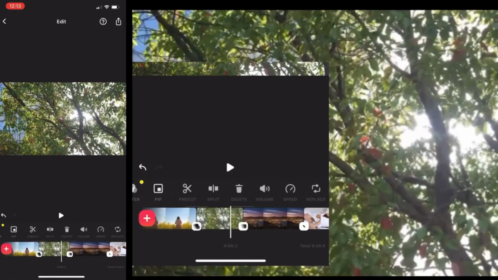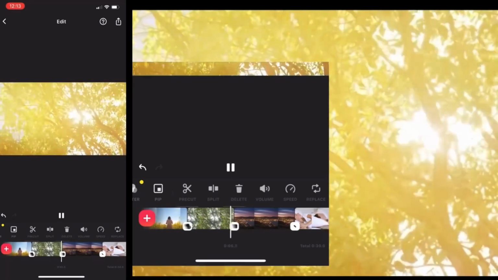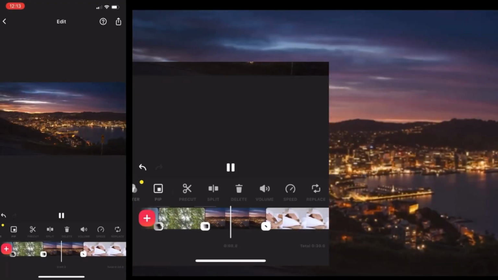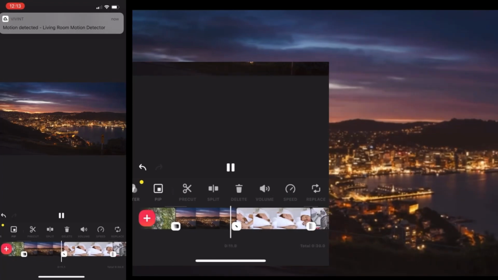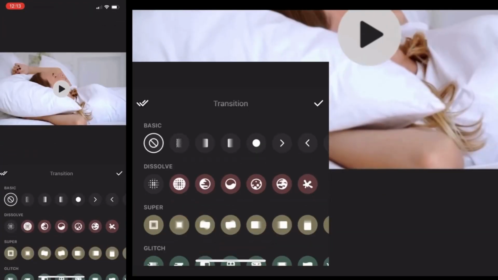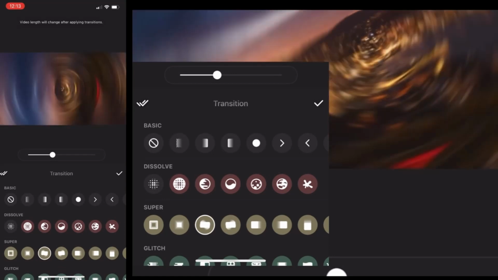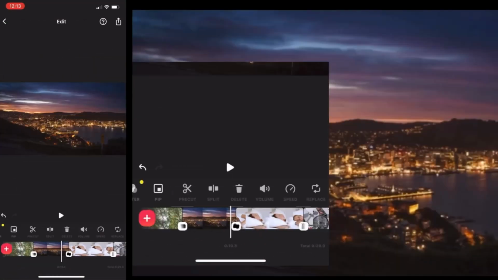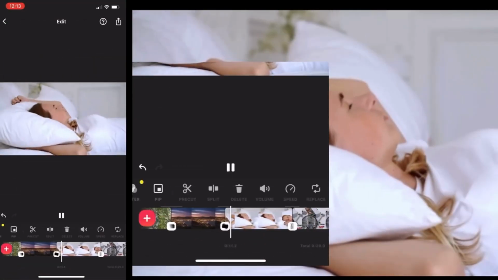Okay, yeah, I don't know, it's an artistic thing, whether you like it or not. It just depends on what you want to show for the transitions. But again, it's these little small touches that you put into your video to really make it pop and make it look professional.